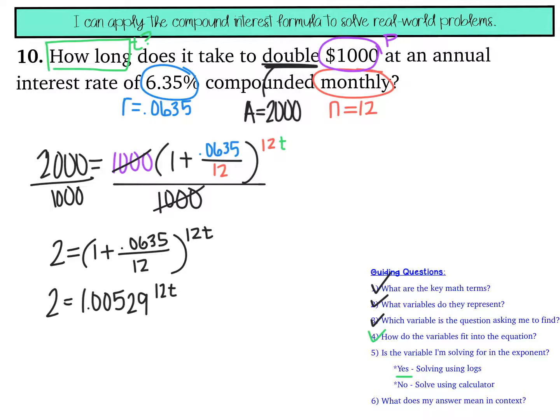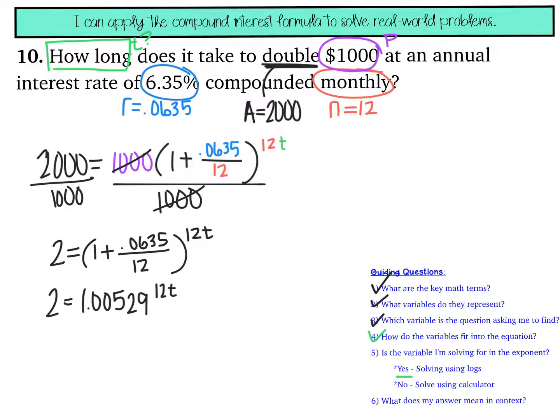To the 12T. All right, so I've gotten as far as I can. I can't isolate this any further because I can't get to that T, because it's part of this exponent. So I have a value in exponential form. I don't have any log in here. So in order to get to that variable, I'm going to have to utilize my knowledge of logs. When I look back at my work, whenever I had a number equals a number to the variable and I'm solving for that variable, I'm going to utilize logs.